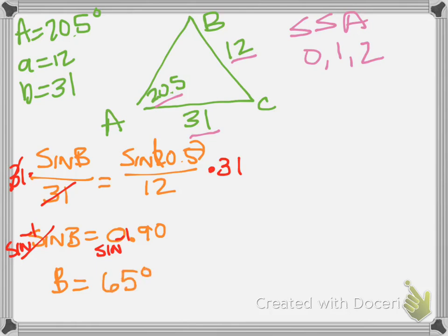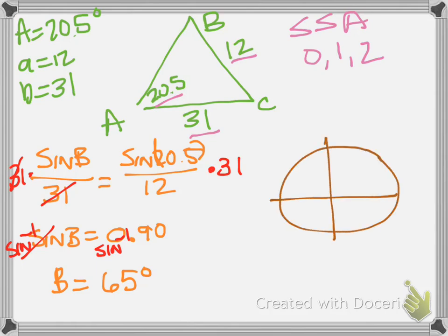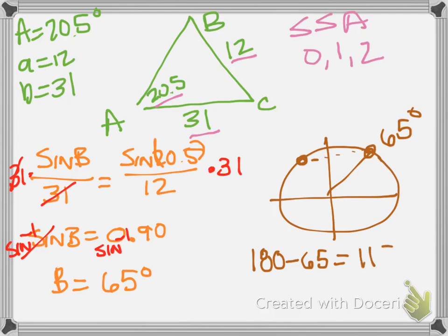65 degrees. Alright? Now, you guys just got done taking a test over this, so not only did you get one answer of 65 degrees, you also got, let's take a look. 65 degrees is your first answer. If we go across, I could also get 180 minus 65, which is 115. So, it's an ambiguous case. I have to look at both of these. Do they work or do they not work?